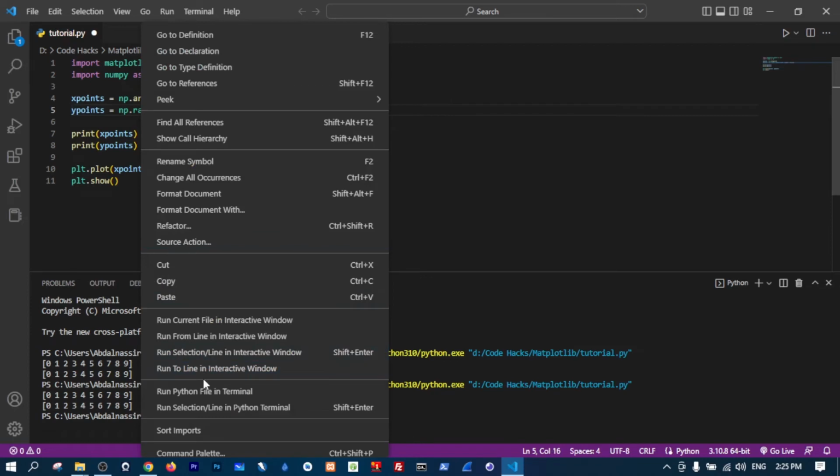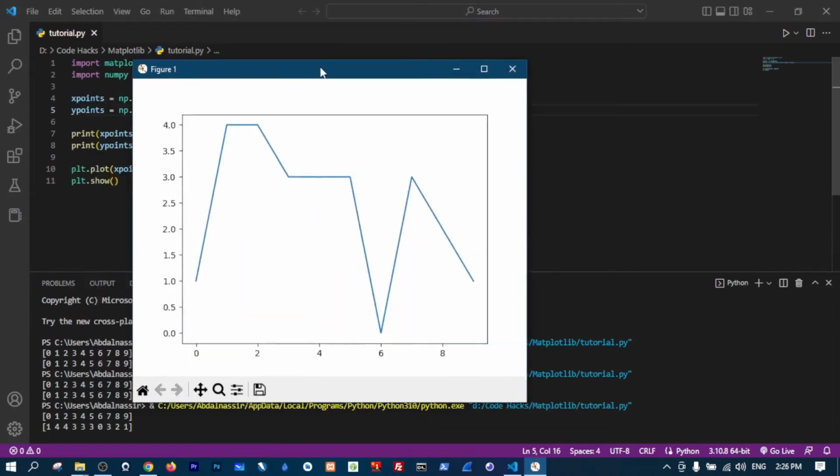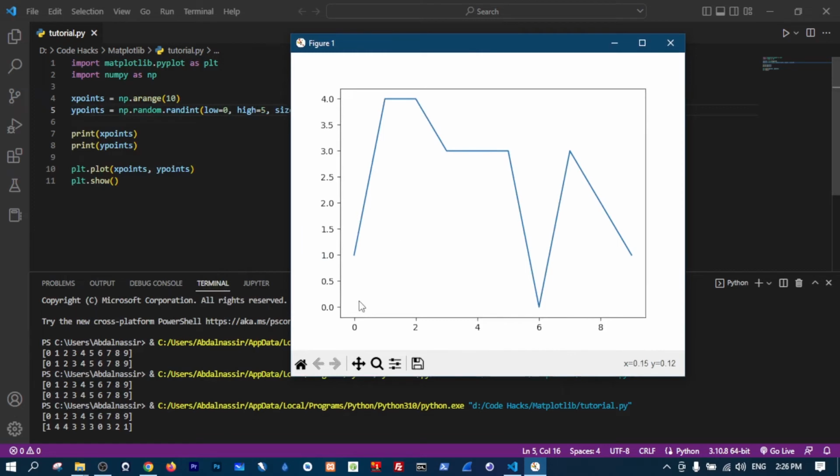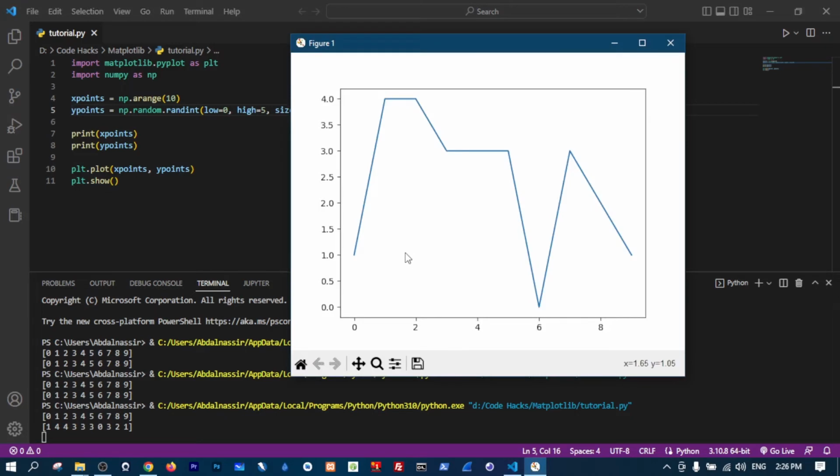Let's see how this will look like. These are now random numbers, and we can see for x0 we have value 1. Here you can see the terminal down below. x0, y is 1, x1, y is 4, and so on. So you can see it's very simple and easy to work with Pyplot to generate charts.